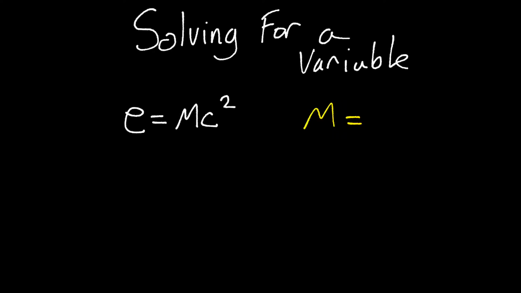So we're going to be working on rearranging our formulas to solve for whichever variable we want to try to solve for. It could be M in this case, or it could be C in this case. Either way, we are going to be working on solving for specific variables in equations that have more than one variable. With that said, let's jump into our first example.